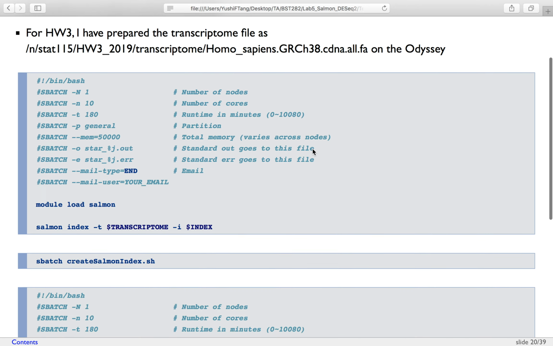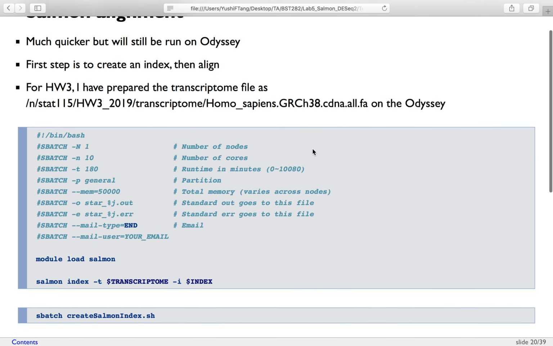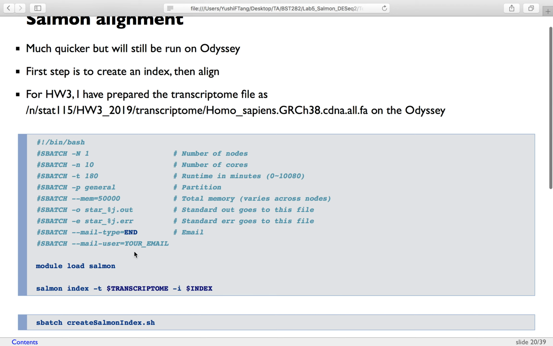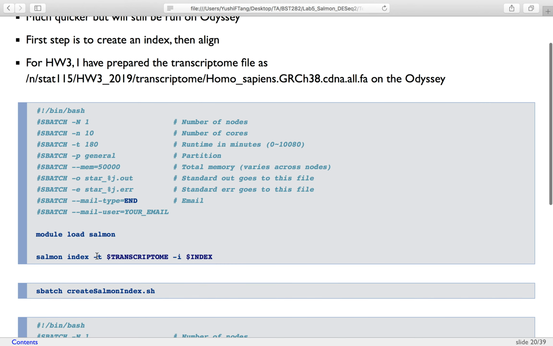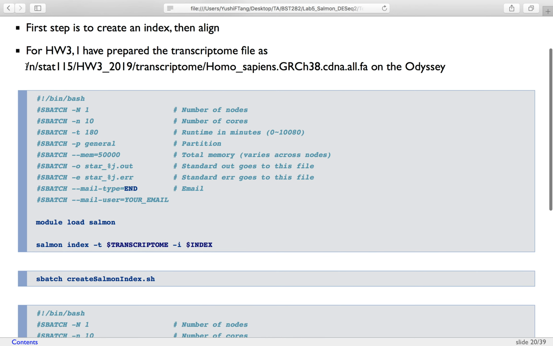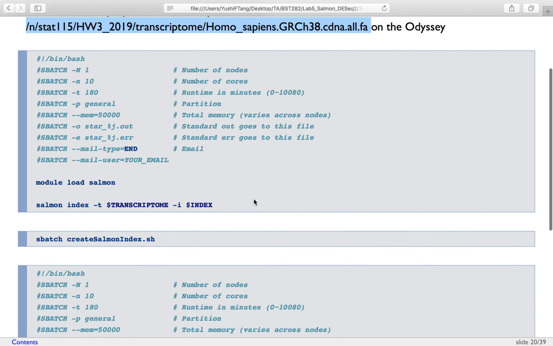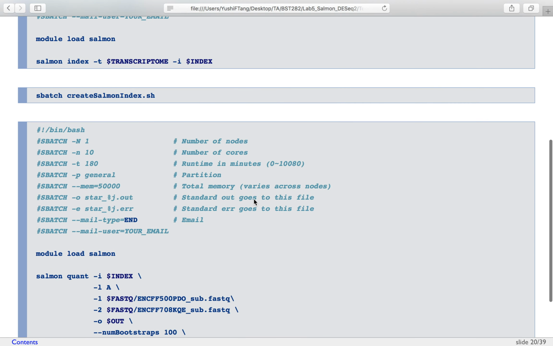So, to give you some more hints about the first question, I bet this is what you need for the first question. So to combine them into a .sh file, and this step is building the Salmon index. Again, -t is followed by the transcriptome which you want to use for building your index. -i is the output of your Salmon index. So here, as I mentioned, is the location where I store this human HG38 version of the FASTA files for the transcriptome. It's very large, but you can find it on Odyssey. Do not copy it to your home address, just use it.